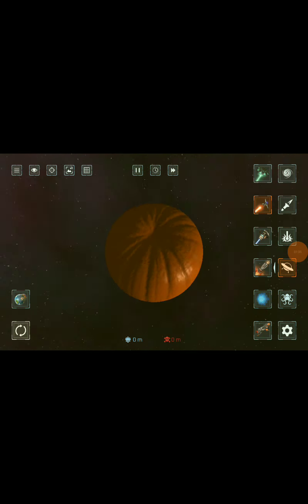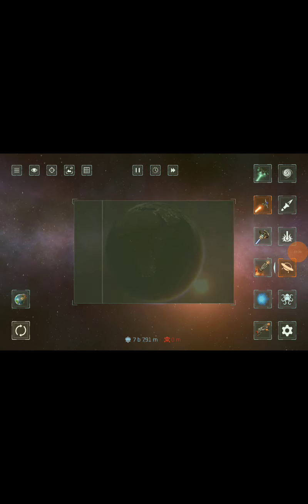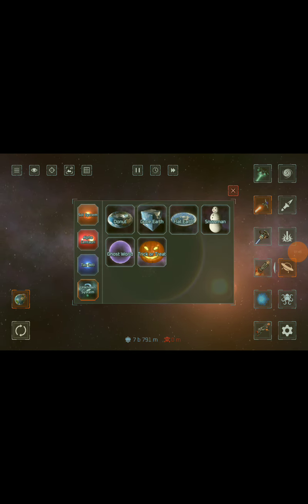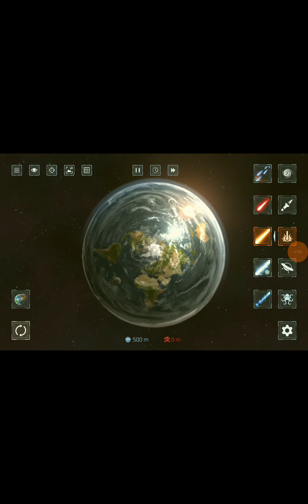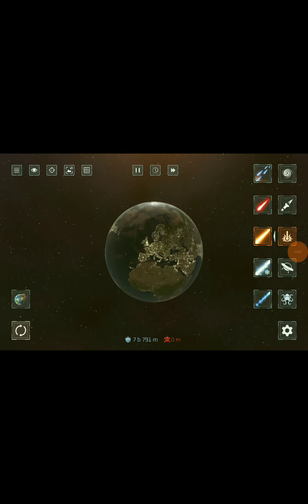See? Now since we still have more time, I'm gonna teach you how to exactly get the donut planet. I don't have enough time. So what I did is just this. Now here's how you truly get it. Now this is not how I did it last time. No, that's not how. I'm just showing you that you have to do it.